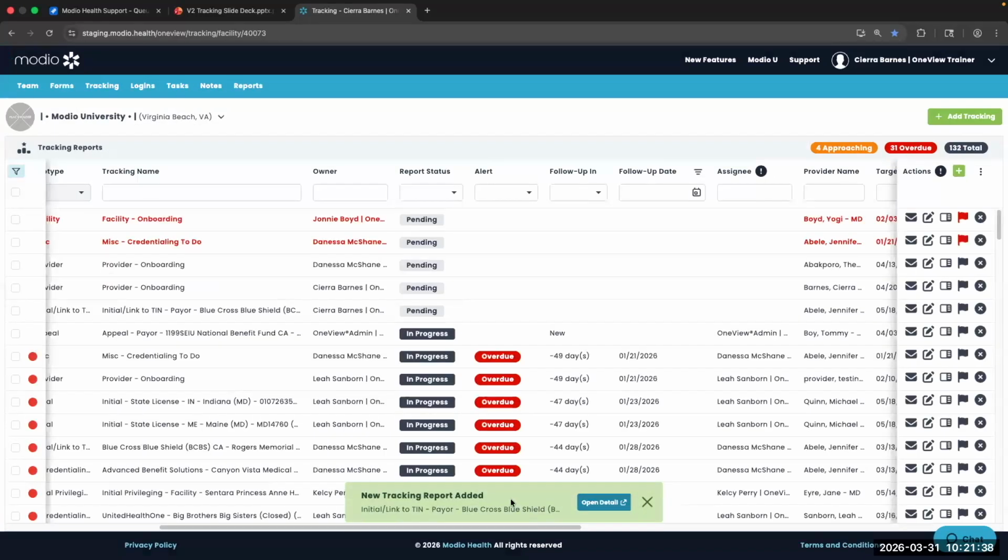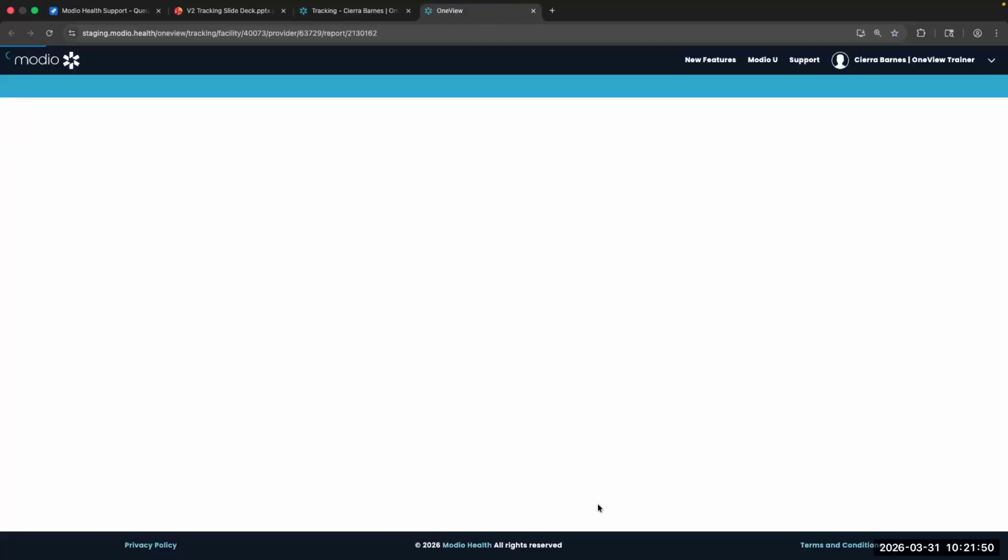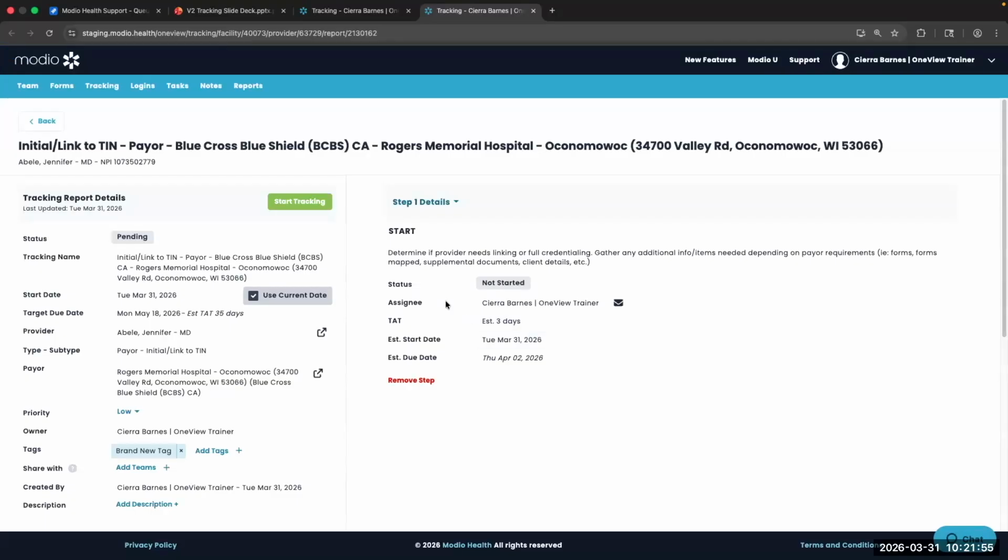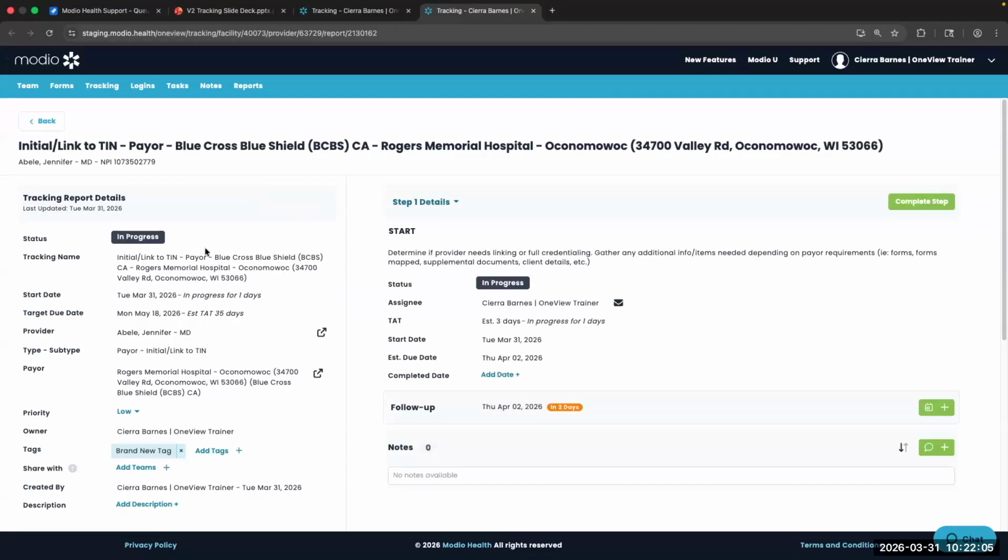And now we have a little banner at the bottom of the screen. It says, "Hey, your new tracking has been added." It tells you the details, and it does give us the option to do two things. One, either close that banner or open detail view, which is going to open up in a new tab with a full screen of the tracking that you've just created. Now, because we did not start ours, it gives us the option to go ahead and start tracking. So feel free to hit that if need be.